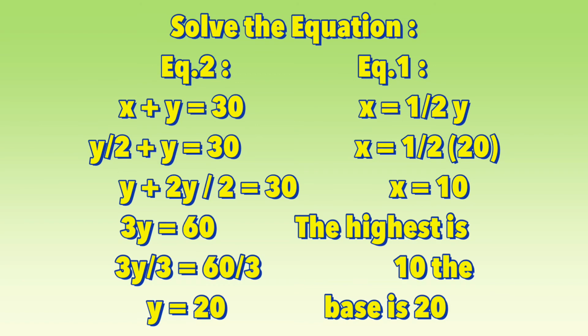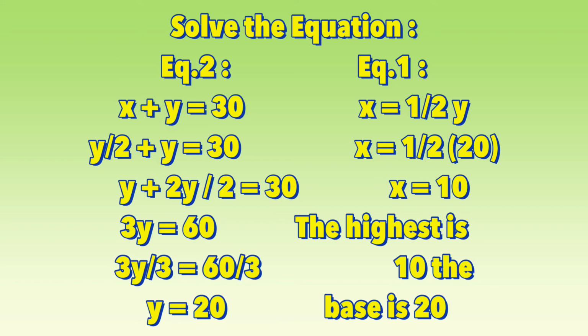Then we're going to combine into one fraction. So we multiply 2 times y equals 2y. Then we have to add the y, so our equation on the left side is (y plus 2y) over 2 equals 30. Then combine like terms. y plus 2y equals 3y, so 3y over 2 equals 30. Then multiply both sides by 2.